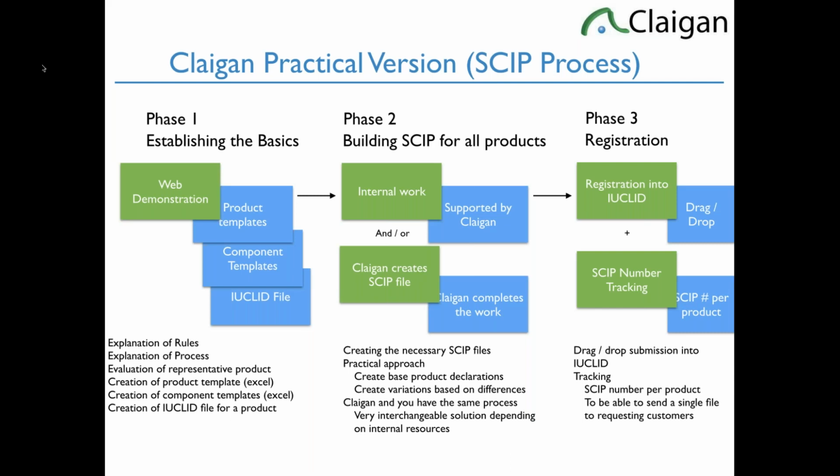So first we start with this web demonstration. We establish the basics. We explain the rules, the process, and then we evaluate a representative product of yours. If it's small, often people send it to us, and we do it with cameras and show you, or if it's larger, they send us pictures, and hopefully the smartphone pictures are actually incredibly high resolution, and we walk you through it. We move from left to right in each one of the pictures, and we talk about which of the components can contain SVHCs and why, and which ones don't and why, or can't normally and reasonably.